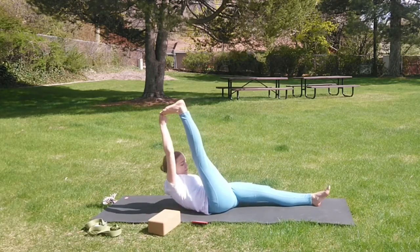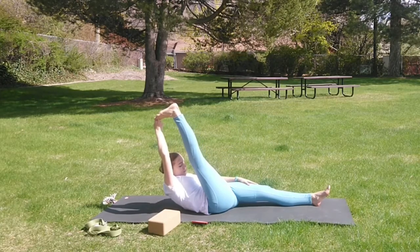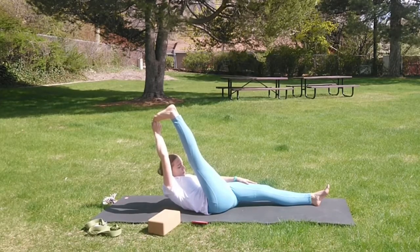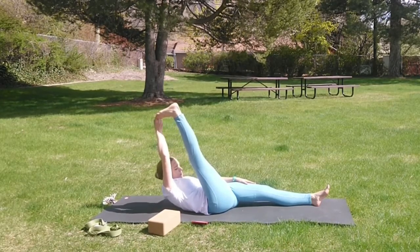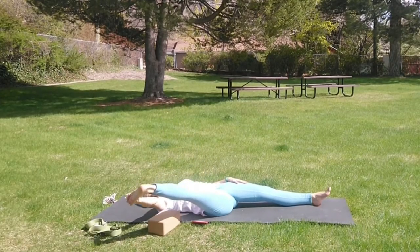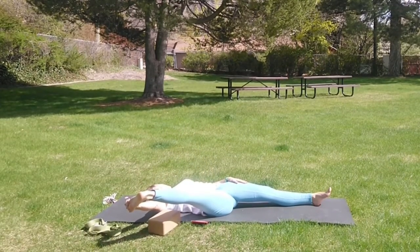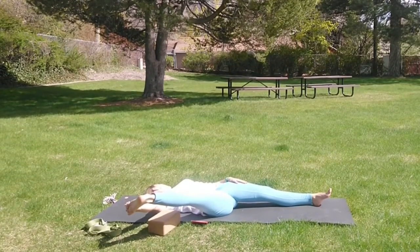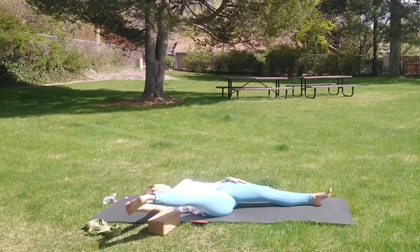Inhale, lift the nose towards the knee. The other hand is pressing on top of the opposite quad to keep that leg down. And breathe. This should feel great on that lower back. Exhale, lower the neck and head down. Look out over the opposite shoulder and let that leg come out to the side. You're looking the opposite direction of the way your leg is stretched.